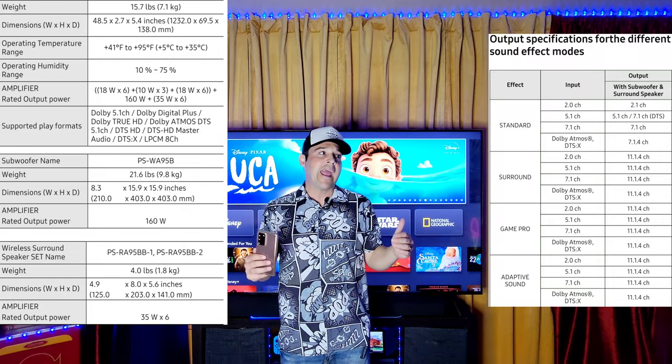So you get, for example, a $300 soundbar. They like to slap Dolby Atmos over everything these days. And it's like, my Samsung phones have Dolby Atmos. Is that real Dolby Atmos? No. So that was my point.